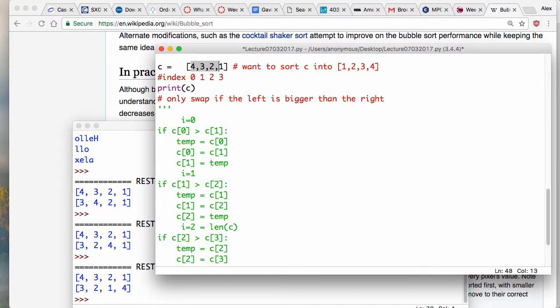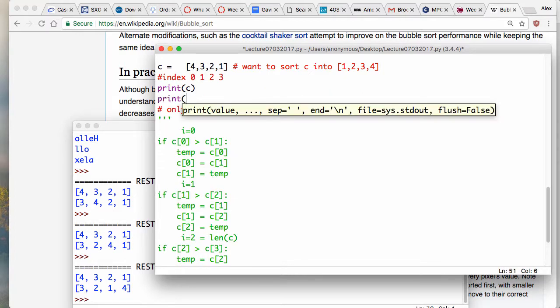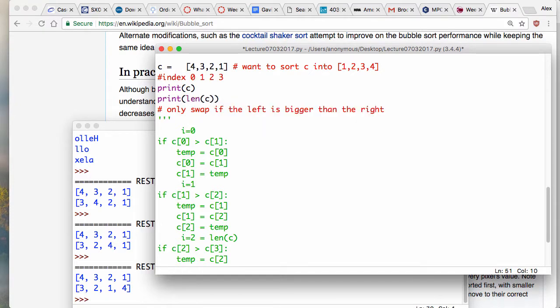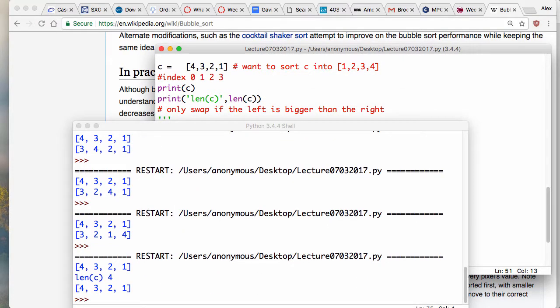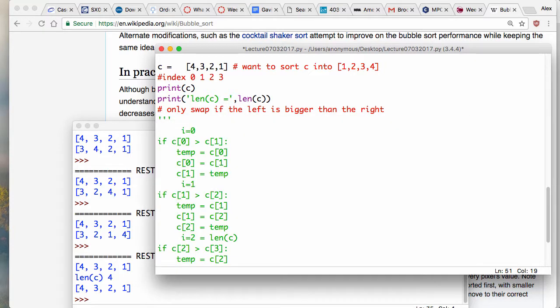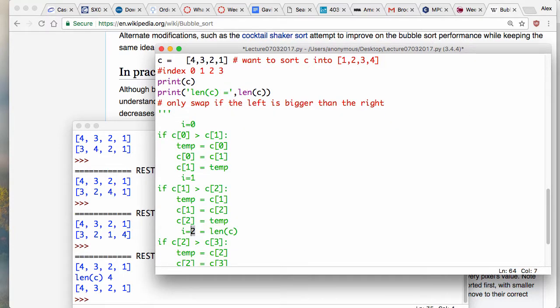If you don't believe it, print LEN of C. When in doubt, show it to yourself. The easiest thing to do is just throw a little print in there, show the thing to yourself. And see it one more time. And length of C is 4, right? So if I'm trying to get the 2, what do I have to do to length of C? Minus what? 2. Okay.